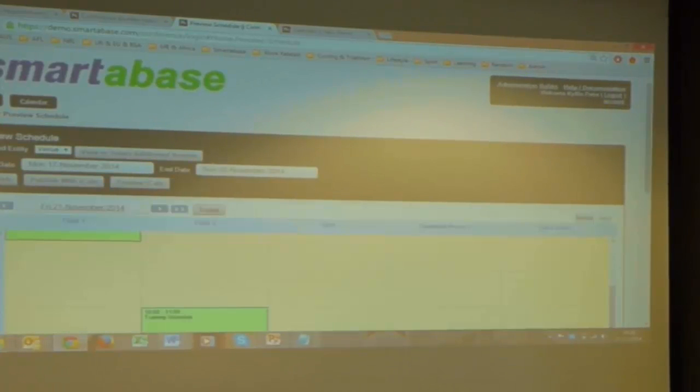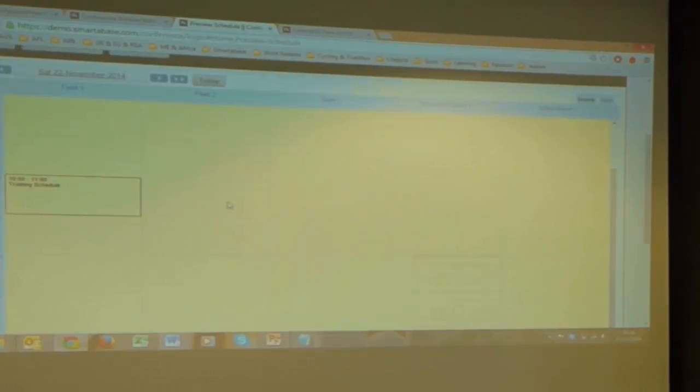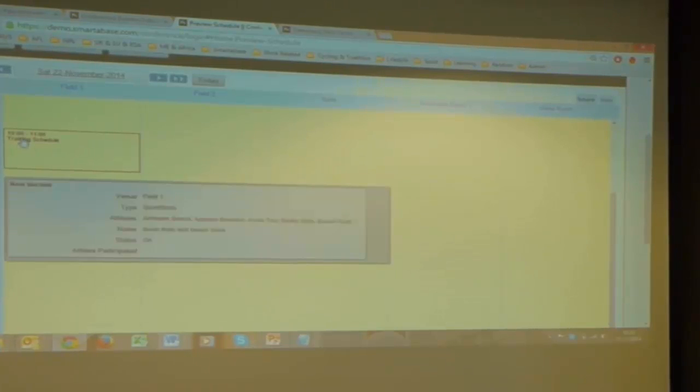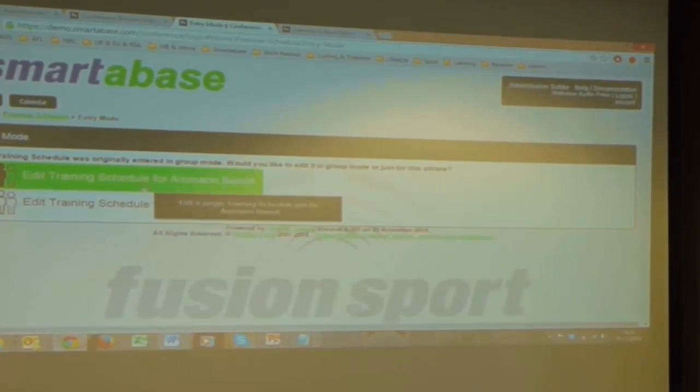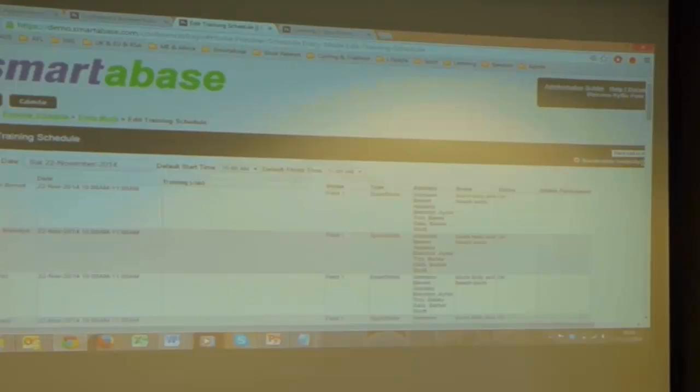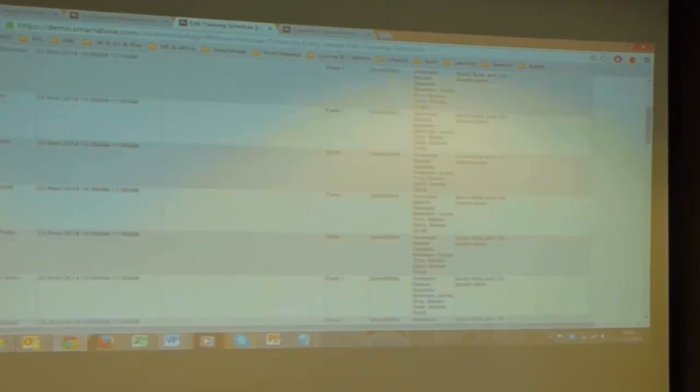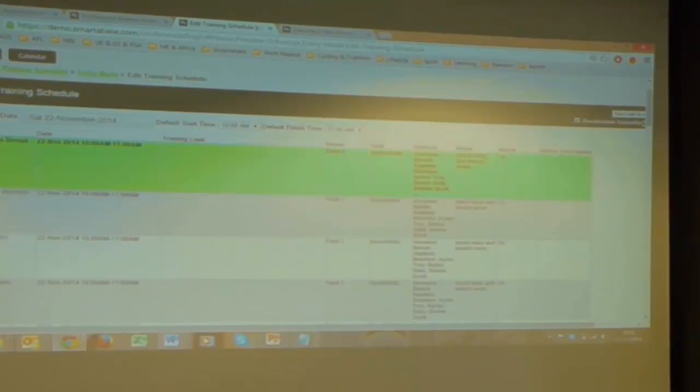Go to the preview module. Let's have a look at Saturday. If I need to move or tweak or change any particular movements on that Saturday, I can click to open that record, edit training schedule for everyone, and then edit the table. Instead of field 1, actually no, I won't be able to edit that one because that was the entity there.